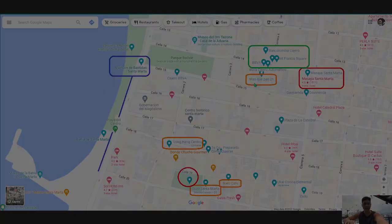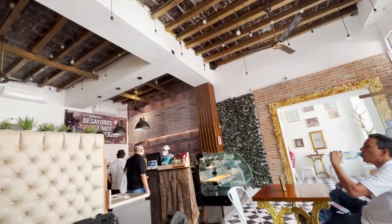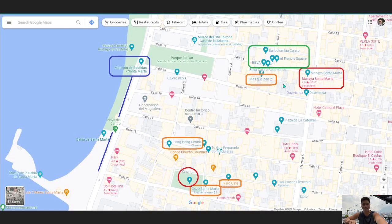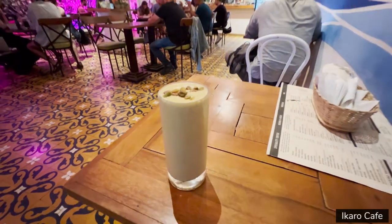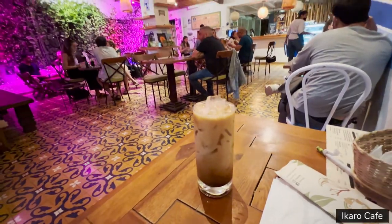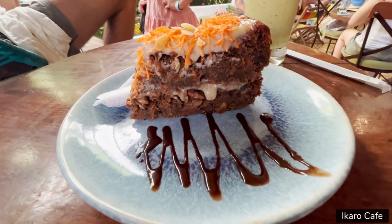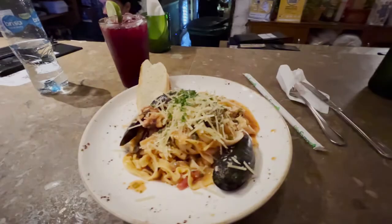Right across from Mas Cape, which is not on Google Maps yet, there is a cafe where you can buy coffees if you need caffeine to start your day. A 6-minute walk from the hostel, you can find my second go-to place to get coffee, which is Ikaro Cafe. My favorite drink to get here is actually the avocado pistachio smoothie. In Vietnamese cuisine, cold avocado smoothies are popular, so it was something that reminded me of home while being in South America, Colombia.